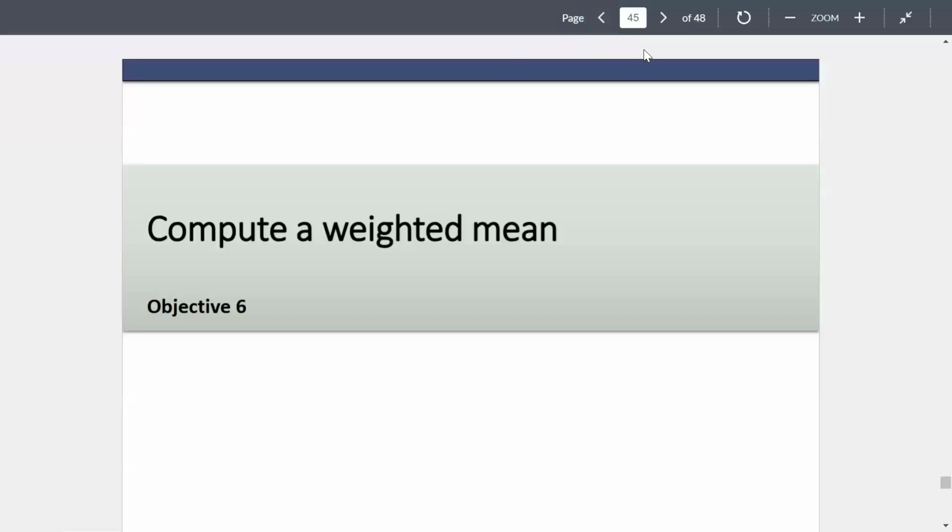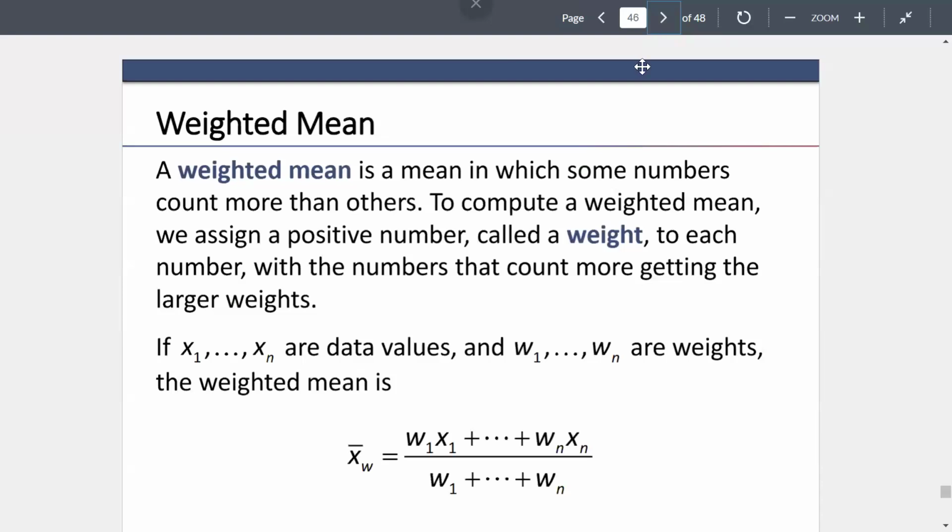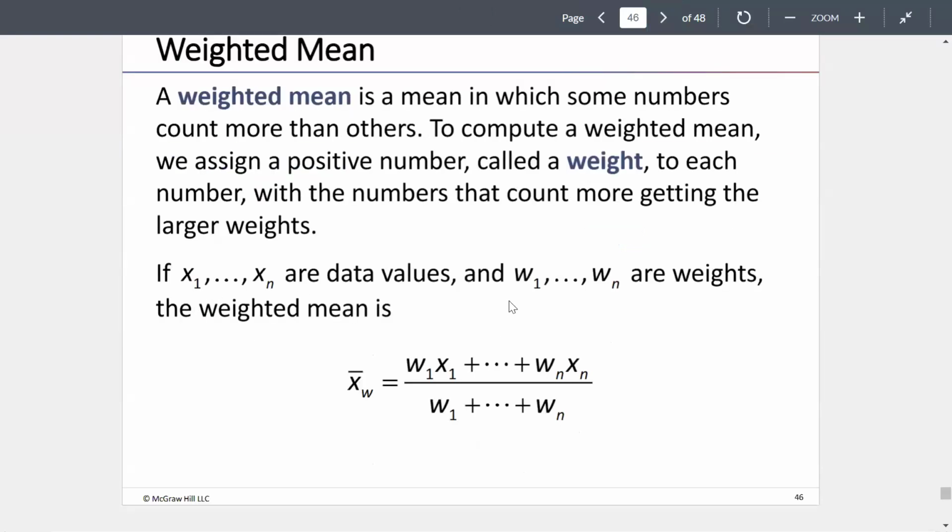All right, so this next part is we're going to calculate a weighted mean, which is very similar to what we were doing before. So weighted mean, when we talk about weights, we have different ways of gaining a weight. So previously, when we were looking at that data with the presidents and their ages, the frequency that we had in those columns is kind of a weight.